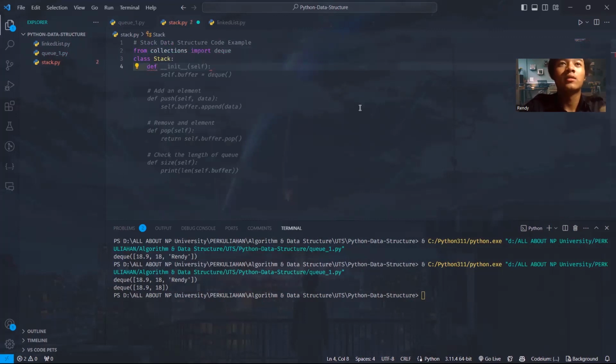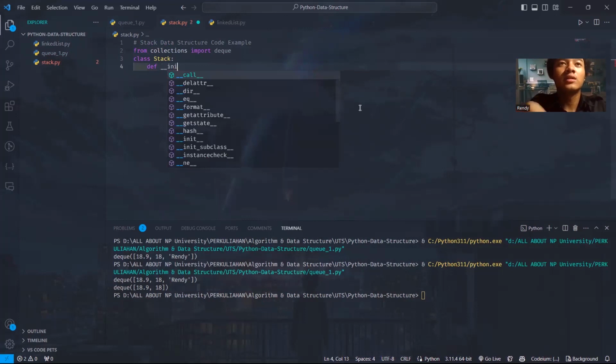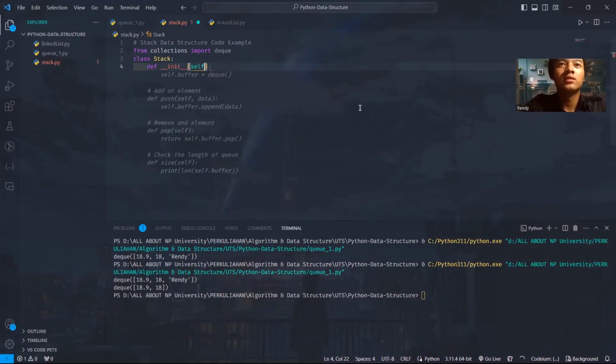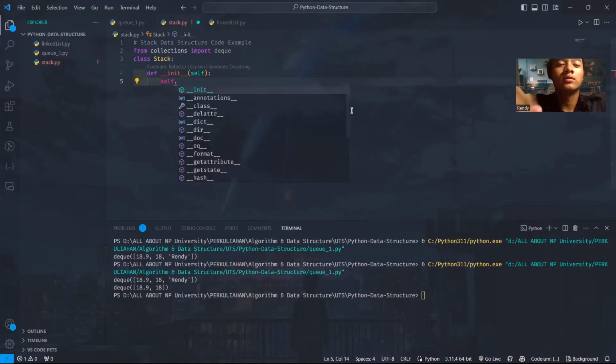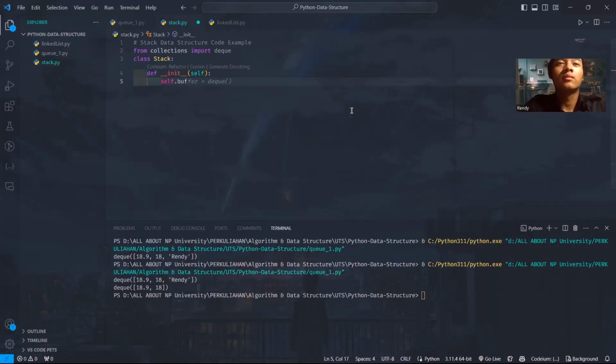So I will make a function here, def __init__(self), self.buffer equals deque. Okay, and then I will make a method for adding an element.